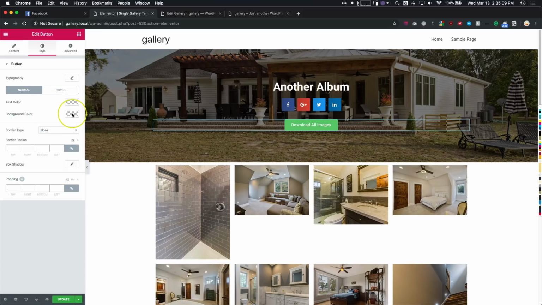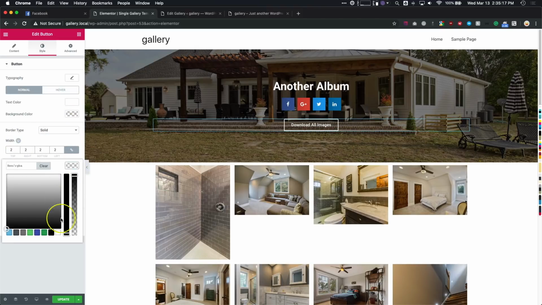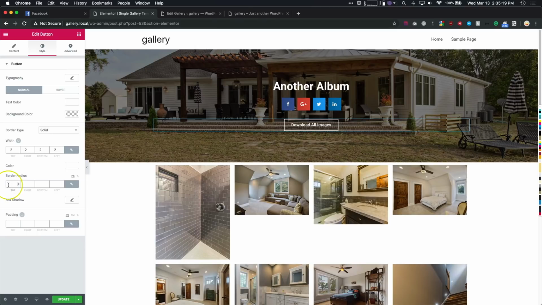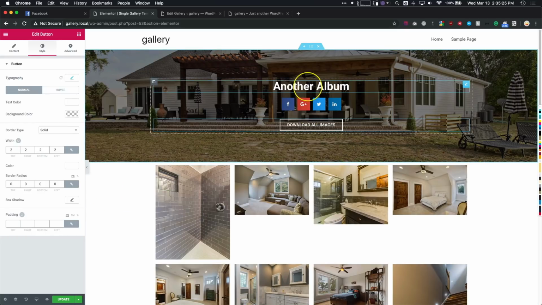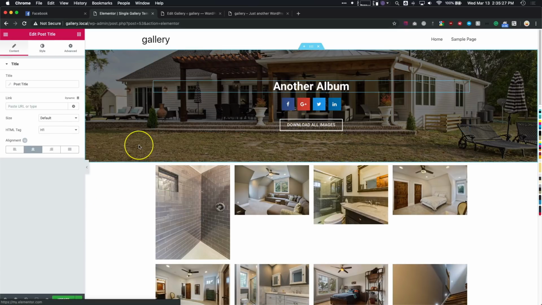Style it up a little bit if you want to. Take away that background color, make this white, do a border of 2 with white, no border radius. So you've got this right here. You've got the ability to download all images right here.